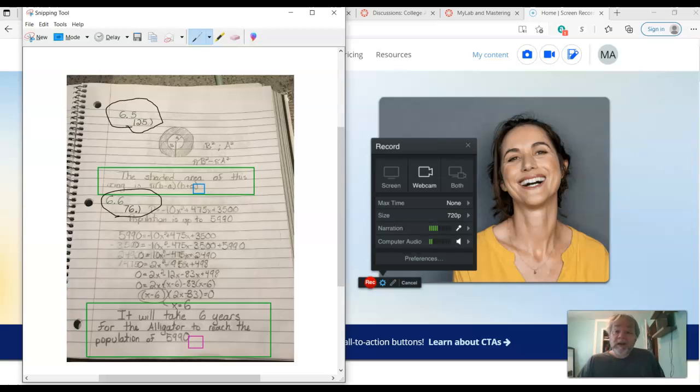That takes a long time. You can write your steps by hand on a sheet of paper like this student did. Either use a scanning app on your phone, or take a picture of each individual page and save it as a PDF or a JPEG, and then upload those pages to the Dropbox.